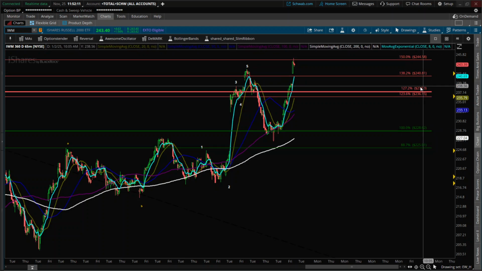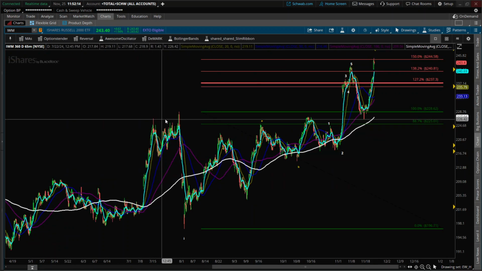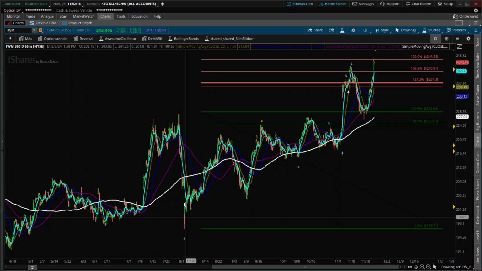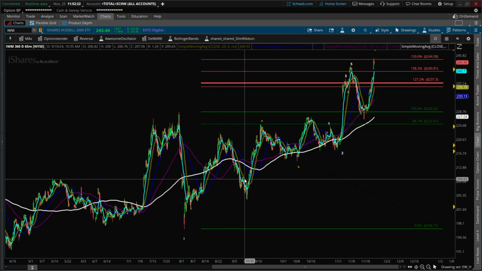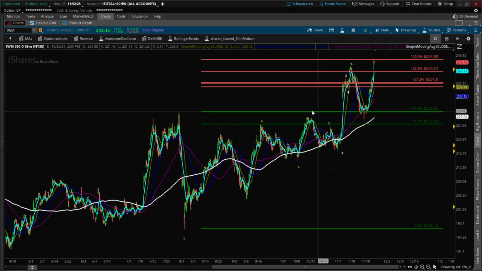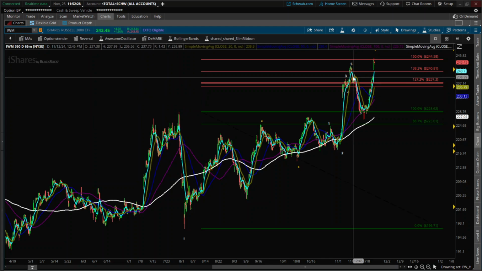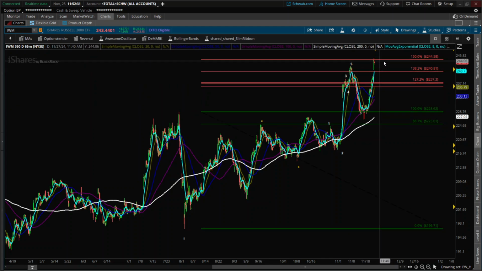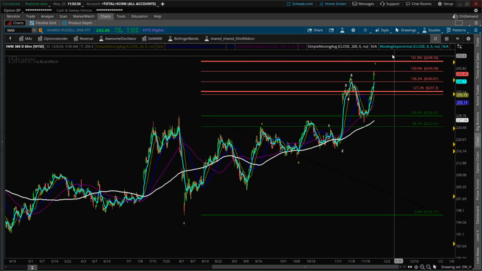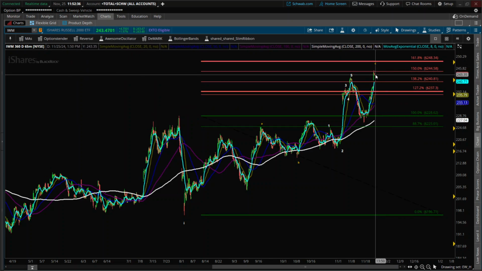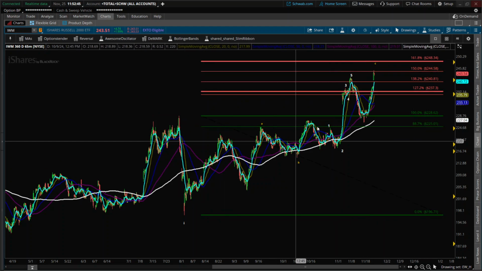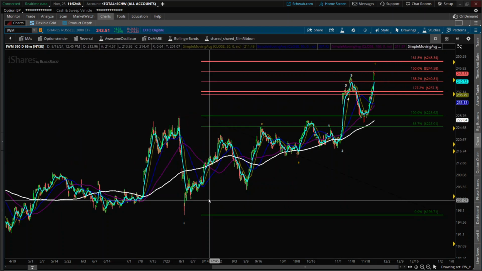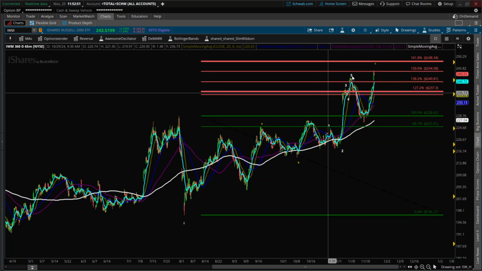So of the previous move here, retracement or correction, we have our extensions, or really retracements. It's a retracement tool. After you get past all of the retracements, you get past the 100%. We got up to the 138, the 127, and we just tagged the 150 today. The last target up here would be the 248 if need be. So if price gets above the 245 and heads to that 248, that would be the final target for this move from this correction.